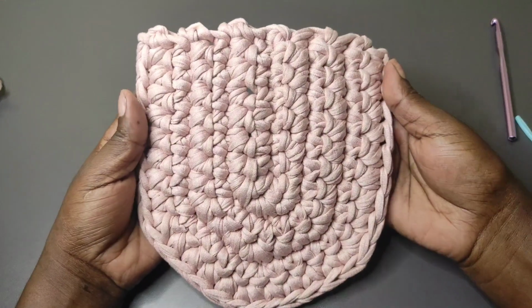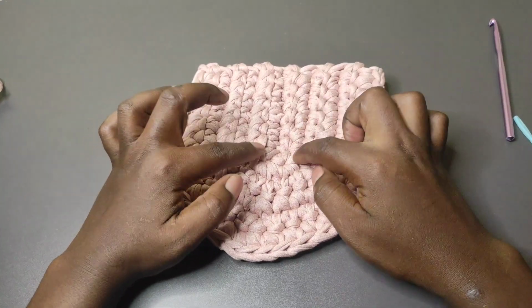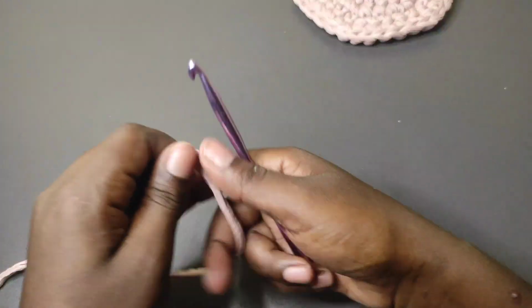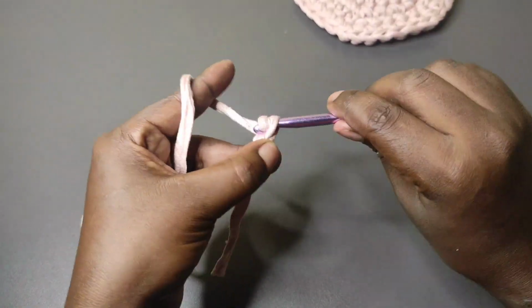Our first panel is done, and we're ready to do the other panel. Now the other panel is going to be rectangular, and because we began with 7 stitches for this one, we're going to double the stitches in the other panel. So we're going to begin with 7 stitches, 14, that is. Begin with a slip knot and chain 14.